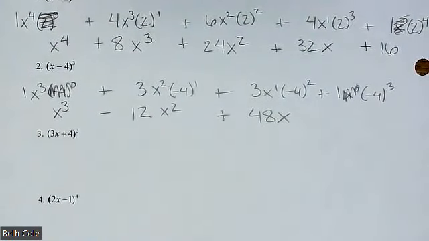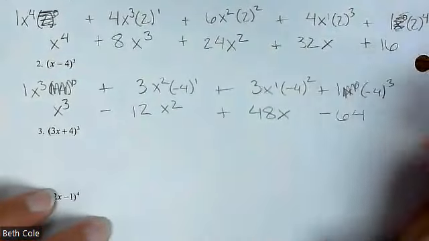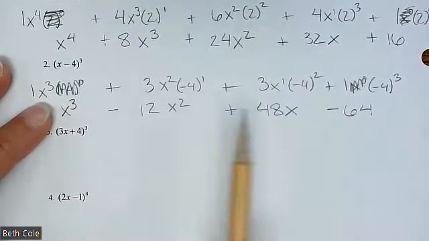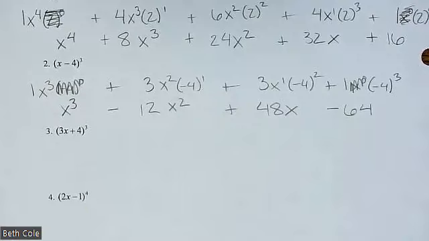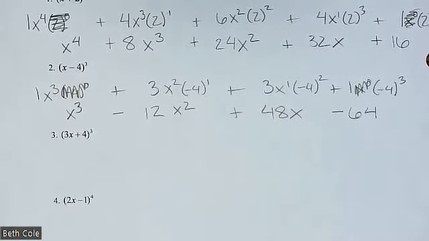And then negative 4 cubed. That is fair game without a calculator. You need to know some of your cubes for the smaller numbers. It is negative 64. And what do you notice happen? Positive, negative, positive, negative. That's what's going to happen when you have a subtraction, is they're going to flip-flop their signs. Positive, negative, positive, negative.